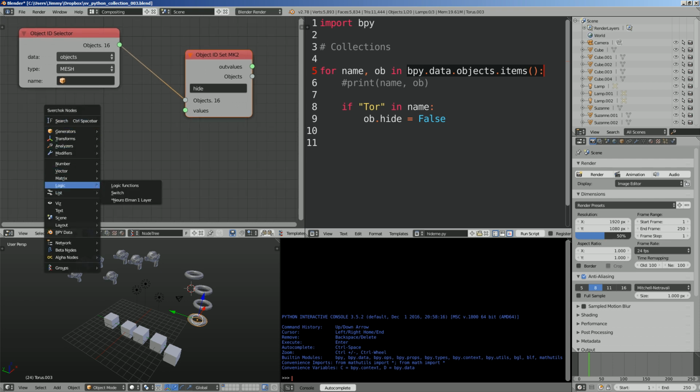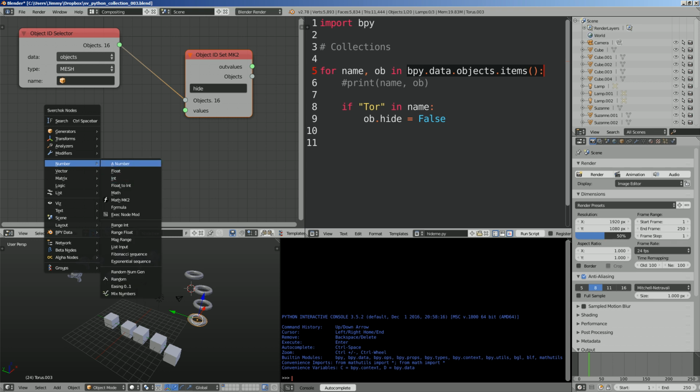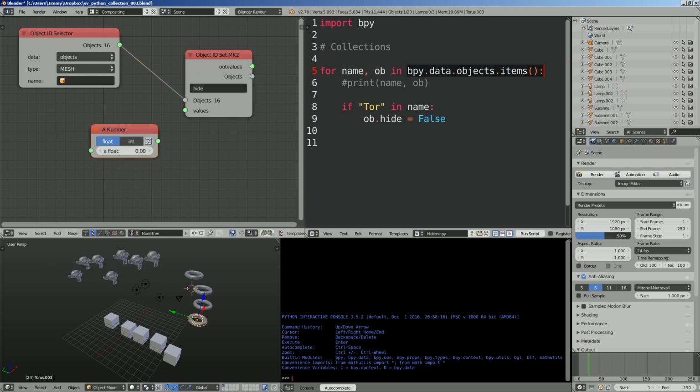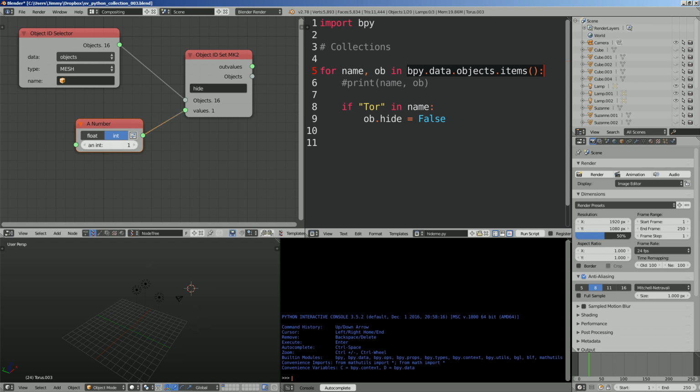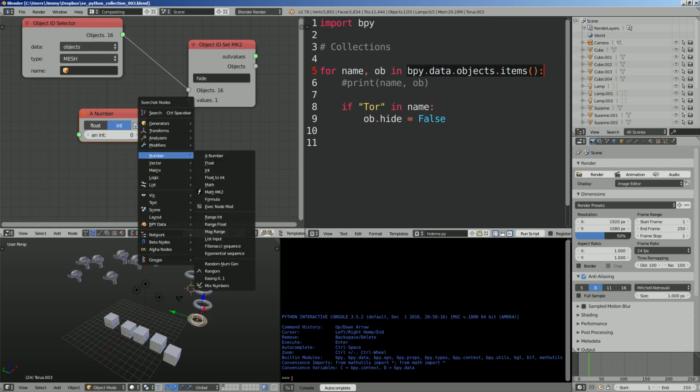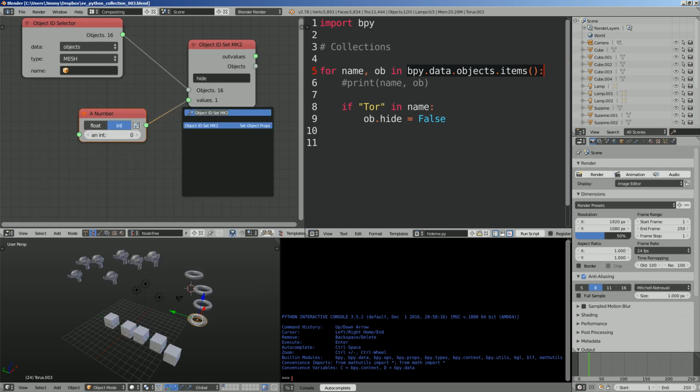Sverchok doesn't really have Boolean, but it has numbers like integers, so just use an integer 0 and 1. 0 means false in Python, and 1 means true, so you can use 0 and 1 to make objects visible on and off. That's cool. If you want to use text, you can also use a formula.